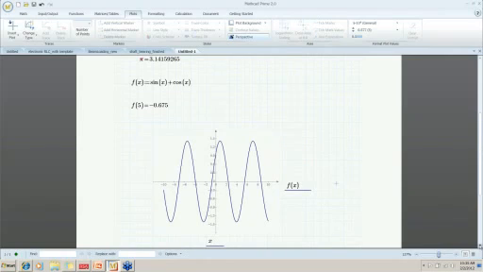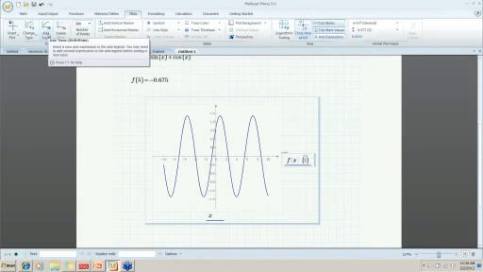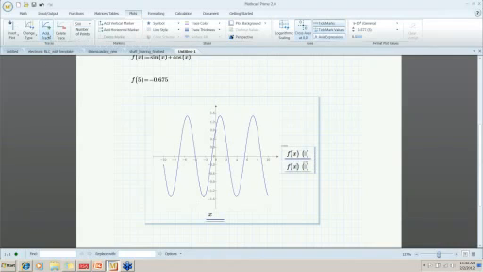Let's add another trace. So on the Y data, we're going to go back up here and we're going to click on Add Trace. So again, one click. Okay, remember, one click. Now let's type f of x plus 1. We're going to shift this data up by 1. So f of x plus 1. Okay, and then there's another trace there.